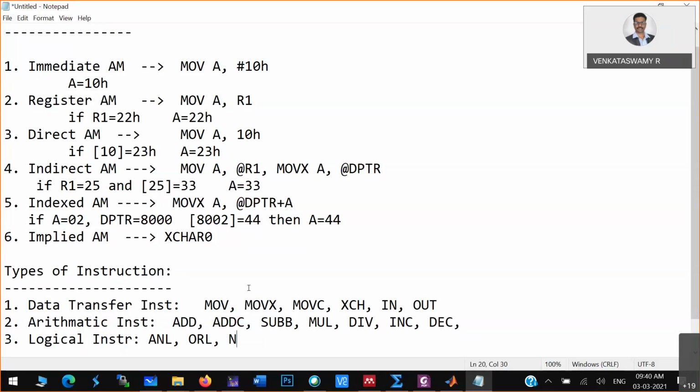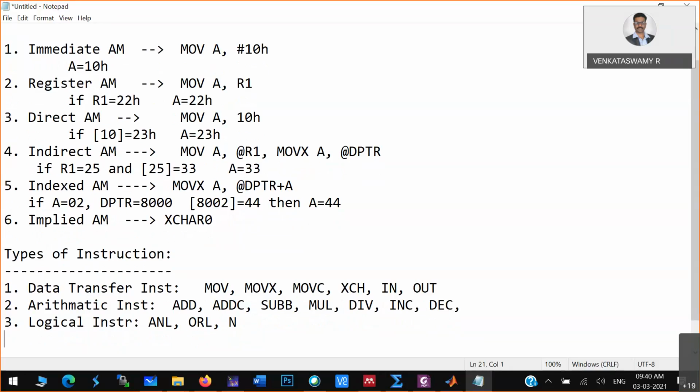Some may provide NAND, NOR, and all, and some microcontrollers may provide only a few. So you just have to see how many logical instructions this particular microcontroller provides.